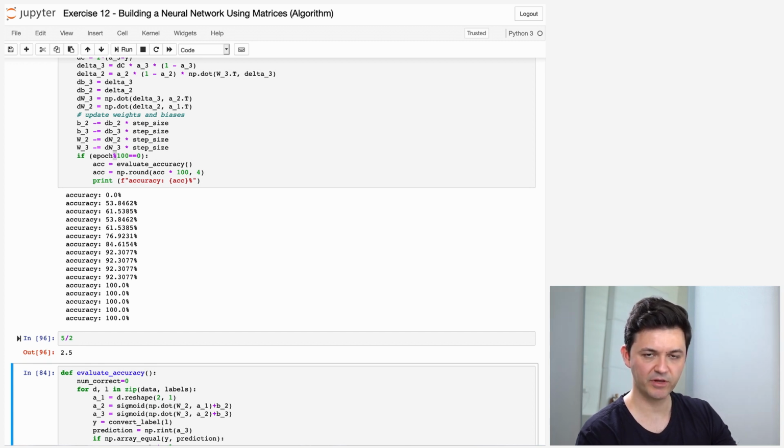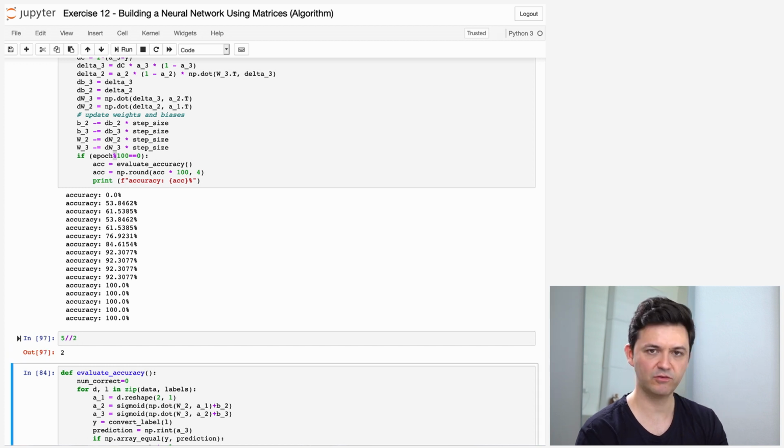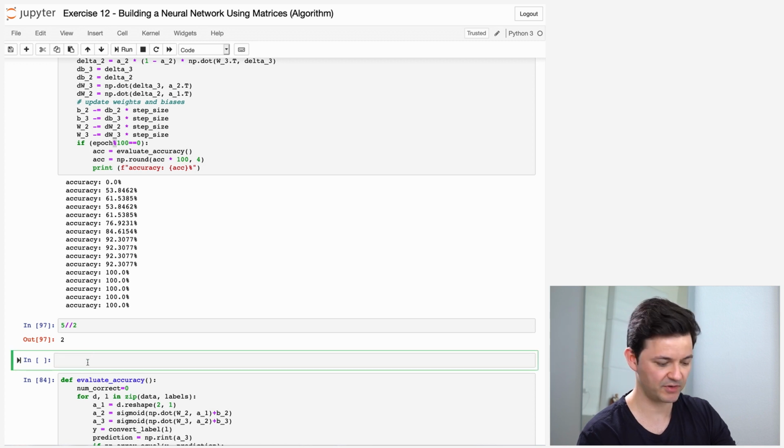But what if I wanted to have this represented in terms of natural numbers? So if I divide 5 by 2 and I cannot use decimal numbers, I can do this operation here, 5 divided by 2, and I get 2. So 5 divided by 2 this way is equal to 2. What does this mean? Well, it means that 2 goes only 2 times into 5. So 2 times 2 is 4, and then there is a remainder of 1 to this operation. And how do we get this remainder? Well, we get it with this modulo operator.